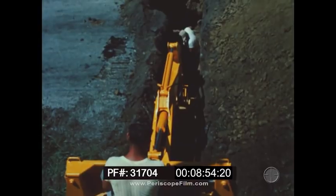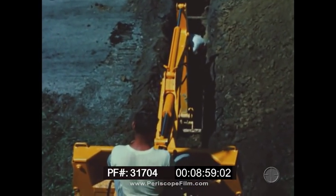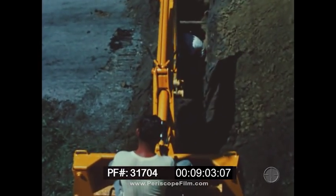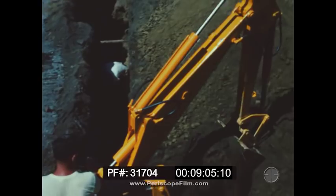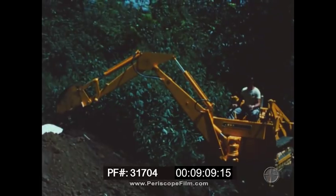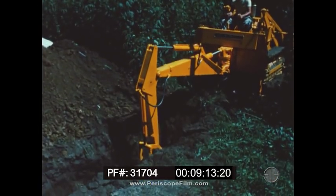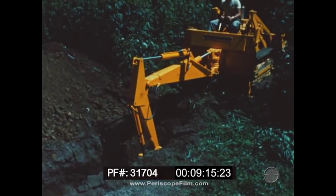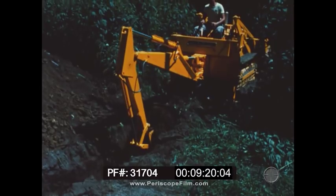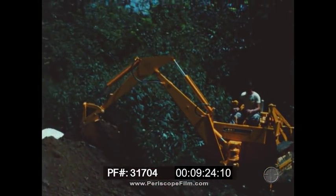Notice the smooth, continuous operation of the hoe and excellent visibility the operator has of both his digging and of the spoil pile. Hydraulic power swings the boom through an entire 180-degree arc. Both the 50 and 51 backhoes have a bucket dumping height of 11 feet 9 inches for loading into the largest trucks. The backhoe and frame are easily removed from the crawler when operation as a crawler loader is desired.